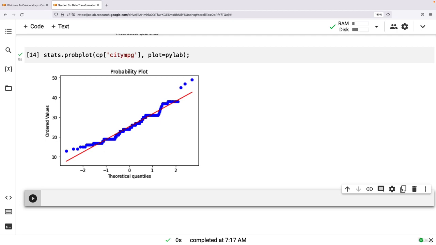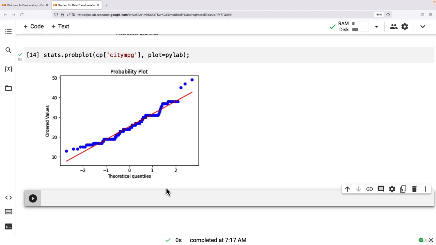So what I'm going to do right now is create a Python function which will take the data and the feature name, and return the KDE plot as well as the QQ plot for that feature. This will make the visualization and the analysis easier.